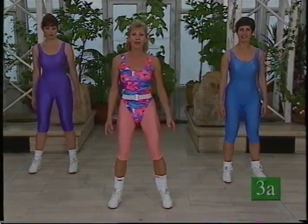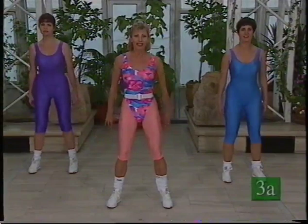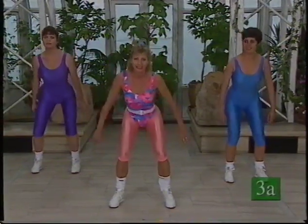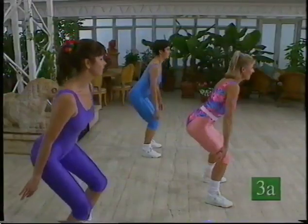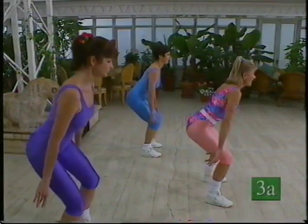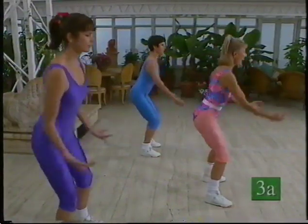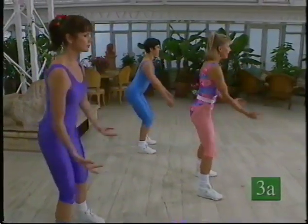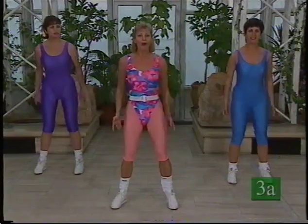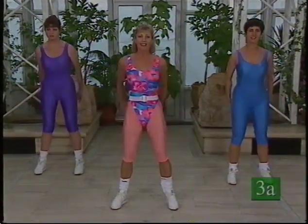Nicely pulled up. 5, 6, 7, and good. Keep that weight back. Good. 5, 6, 7. Now add some arms. Counterbalance. And in. Good. 2, 3, 4. 4 more. 5, 6, 7.